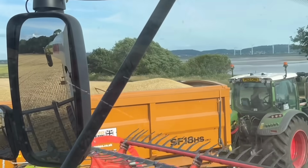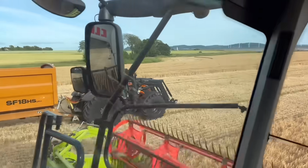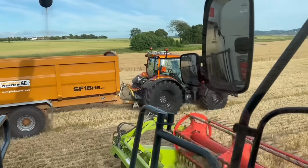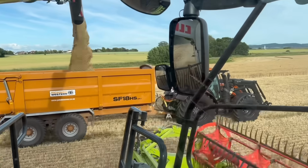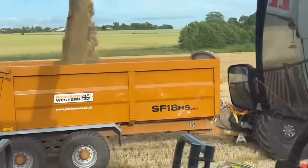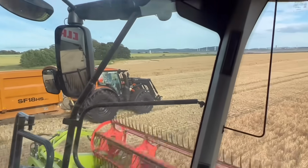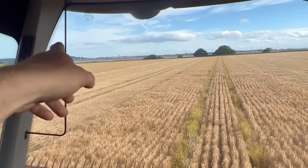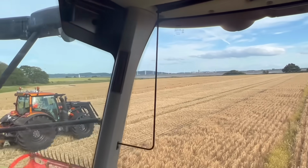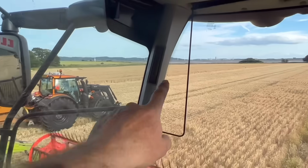Load going back. Andrew's out now on Nemo, the orange tractor, like the fish Nemo, that's picking it up. That trailer got a bit of a scratch on it the other day moving that stuff, which is a bit of a shame. Anyway, I've chopped all that now. That doesn't look too weedy, so I might turn it off and then we can test the Isobus fitting on the baler that we've got tomorrow on that little corner.